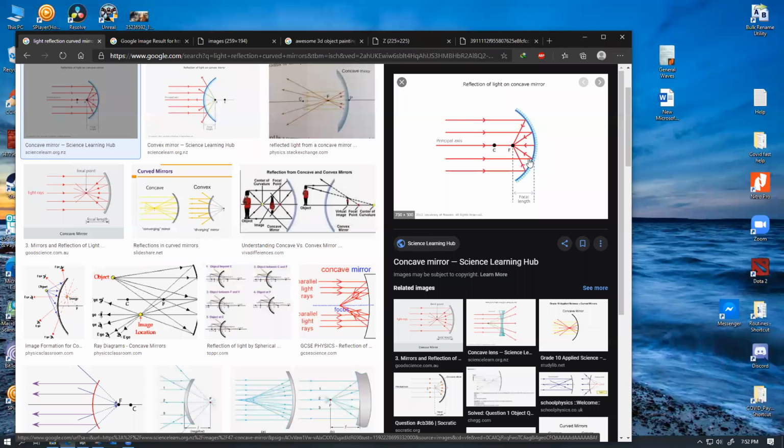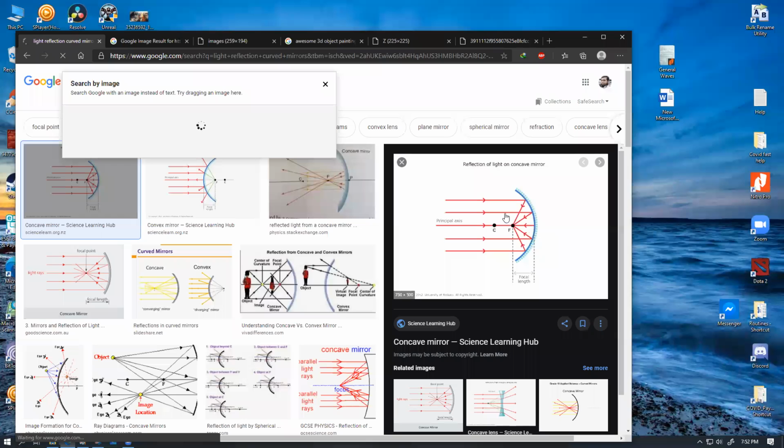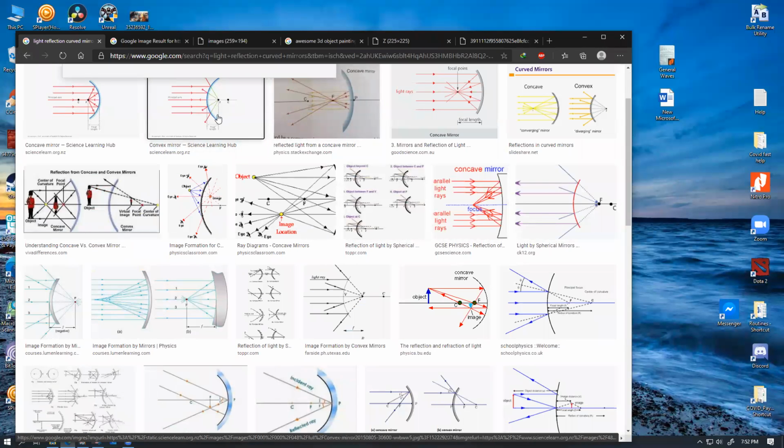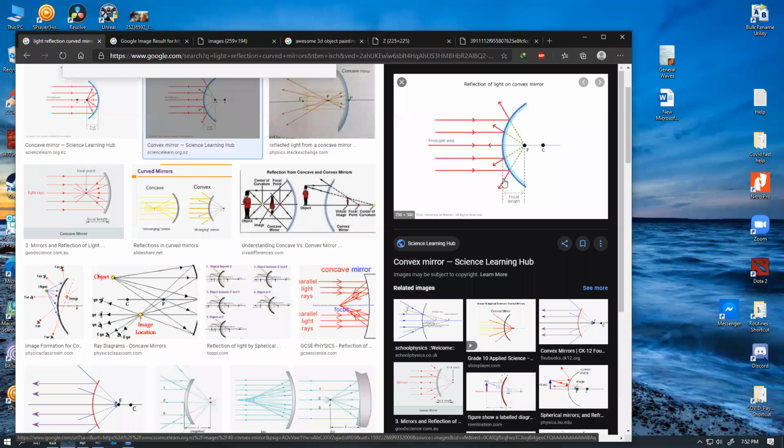Actually meeting is happening for a concave mirror, or for a convex mirror they would appear to be meeting. So the point where a group of parallel rays actually meet or appear to meet is defined as the principal focus of that optical device, equally applicable for mirrors or for lenses.